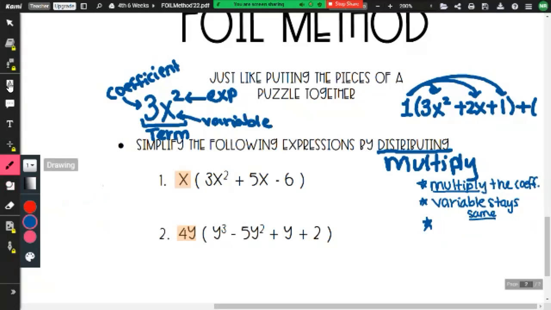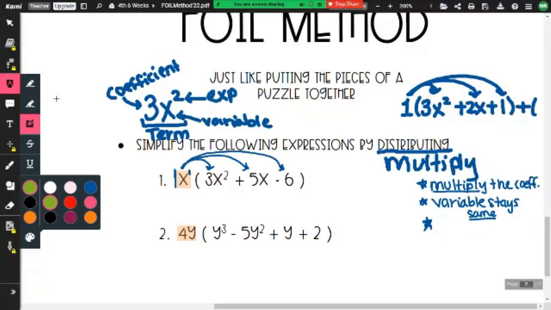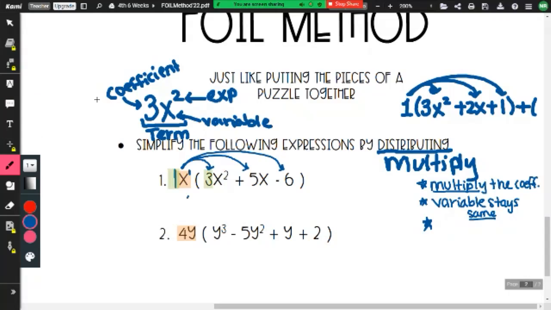Okay. So think here. If I did not have a coefficient, I would assign a coefficient of 1. If I don't have an exponent, assign an exponent of 1. So I'm going to distribute it. I'm going to multiply it. I'm going to just do a lot of highlighting. That way you know what I'm talking about. You multiply the coefficient. The coefficient of this term is 1. The coefficient of this term is 3. So 1 times 3 gives us 3.